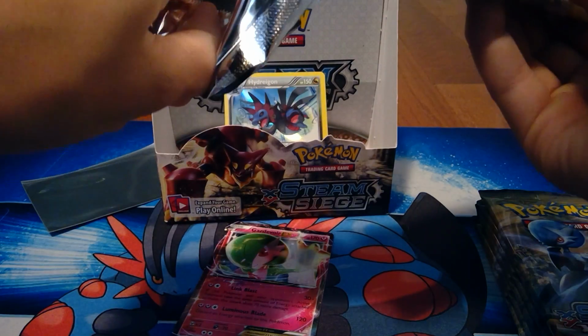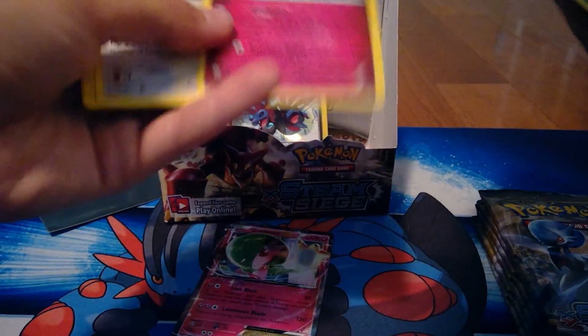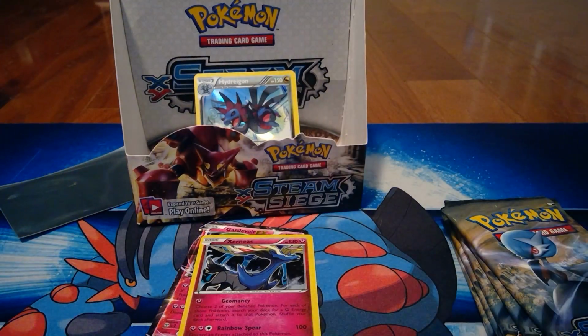I like doing speed openings. Yeah, but it also makes you go back after your wish conditions. Yeah. Dino, blah, blah, blah. And an Xerneas Holo. Okay. That's pretty good. Yeah. Alright.